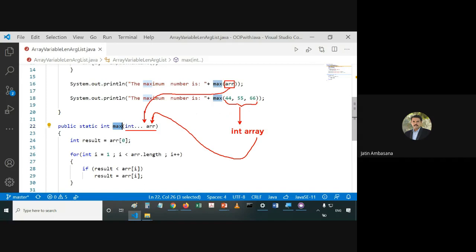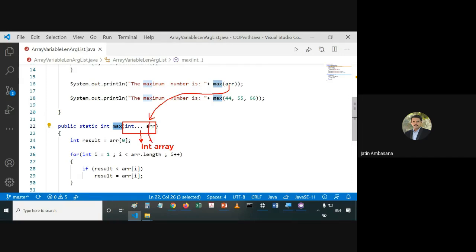Yes, there is a difference between accepting an array and accepting a variable length argument list. In the end, the output of this will be an integer array. If you are sending an integer array, then there is no need to convert it. It directly gives you an integer array. But if you are sending a list of numbers, then it will convert that list of numbers into an integer array, and then the control will proceed into this max method.